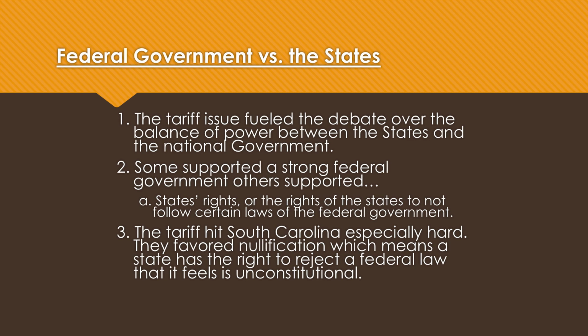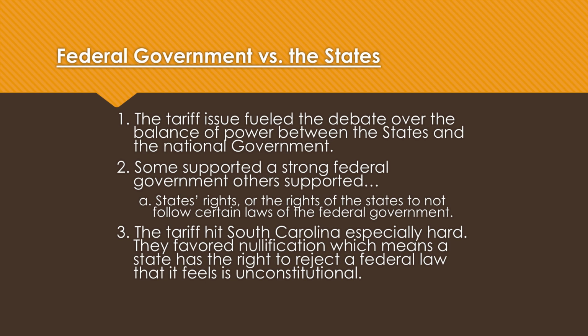Other people support a strong state government, or the idea of states' rights. States' rights are the idea that a state has the right to not follow specific laws that are put into place by the federal government. The tariff hits the state of South Carolina especially hard, and they actually favor the idea of nullification, which means a state is going to have the right to reject a federal law if it feels that it's unconstitutional or negatively impacting their state.